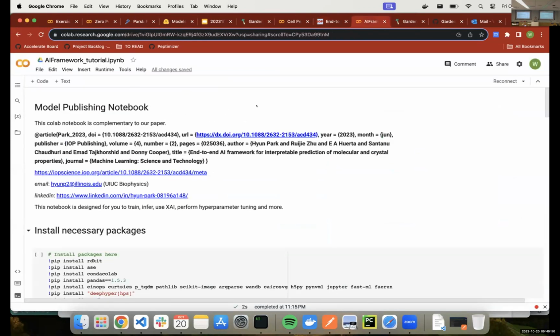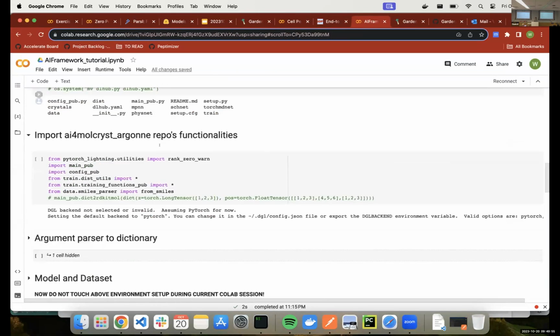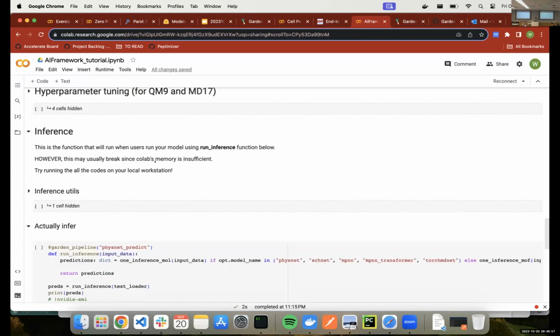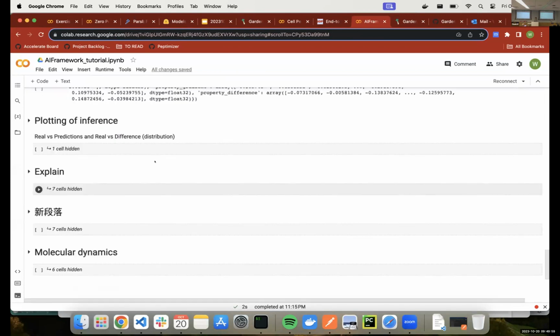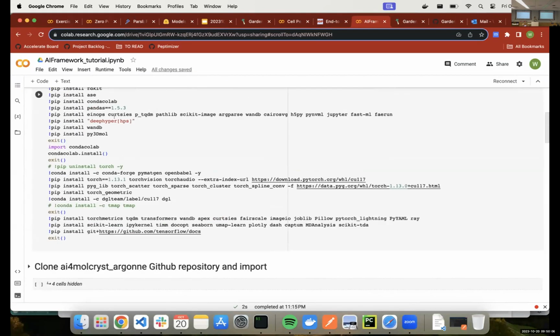And along with the publication, they released this Colab notebook, which is like, all right, get all these packages installed, set up some directories, yada, yada, yada. Then at the very end, here's the punchline, run inference. This is the thing that they actually wanted to expose. You had to go run a bunch of cells first.